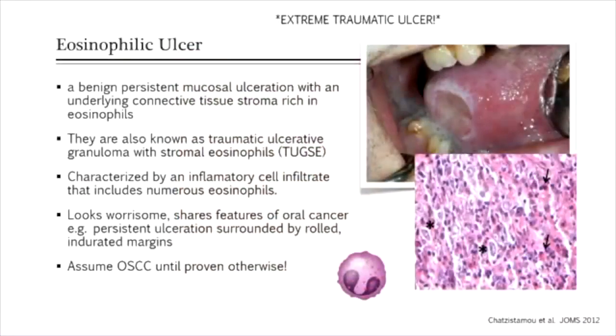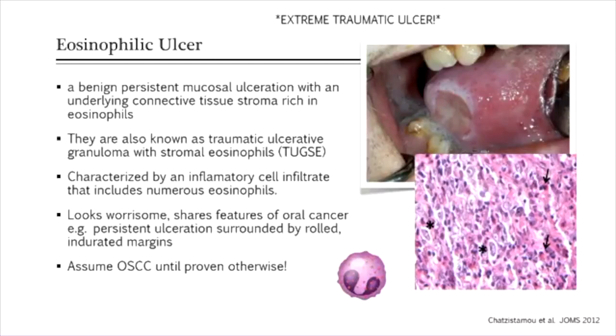And then we've, of course, got our extreme traumatic ulcer, also known as an eosinophilic ulcer. You can see perpetuating ulcers if you don't remove the cause, but one form of ulcer that sometimes crops up and looks very scary is called an eosinophilic ulcer, in which when you biopsy, you can see lots of eosinophils, which are white blood cells that pick up the eosin very strongly. Therefore, they're called eosinophils, and they all look really pink or red, okay?